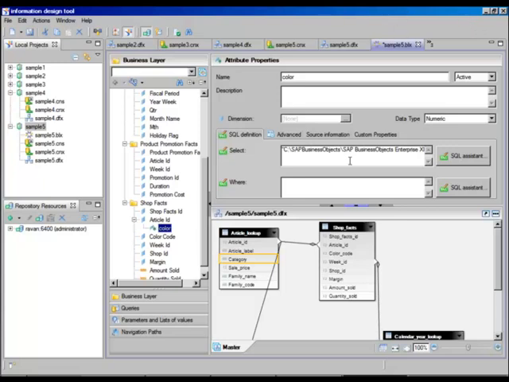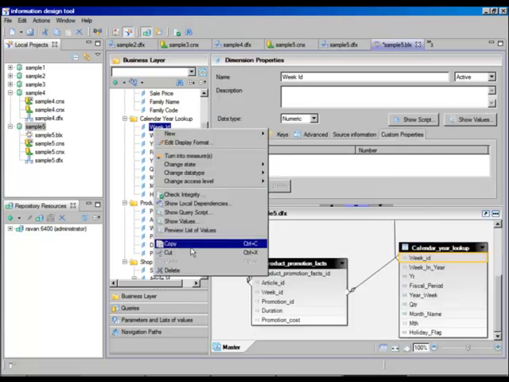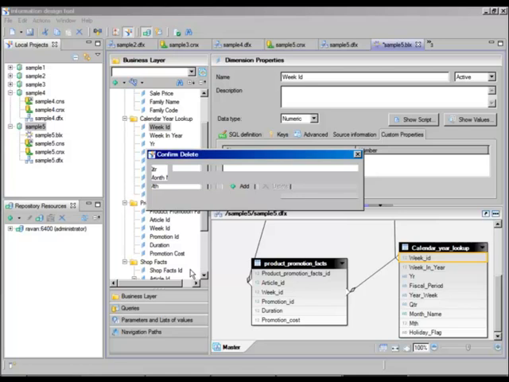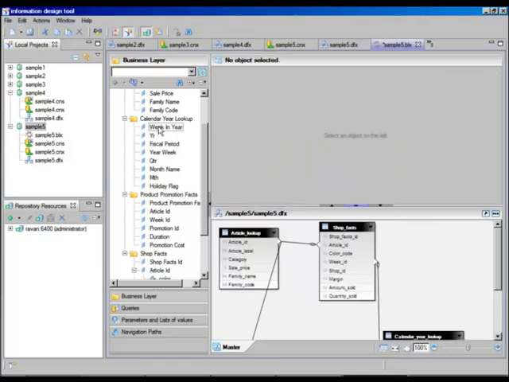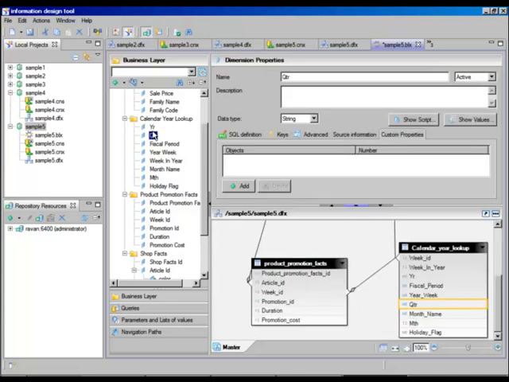For example, in the class time period, in the calendar year class, you just need to organize the objects according to the order. Now here you have an order like this, and I want to change it according to the time period. In time, year is first, then quarter is next, then month. Just change the order according to the calendar year.